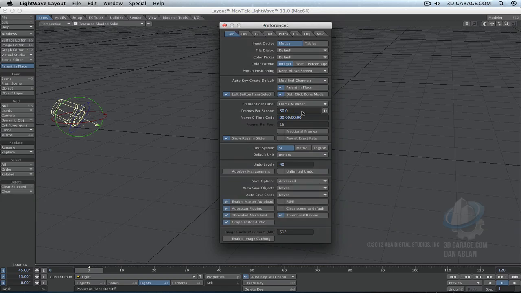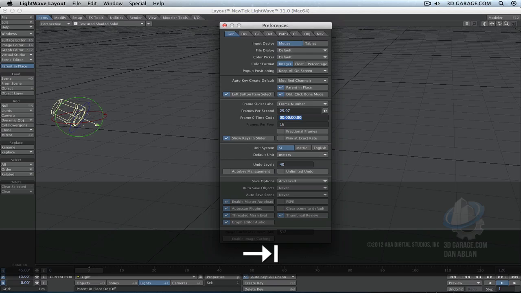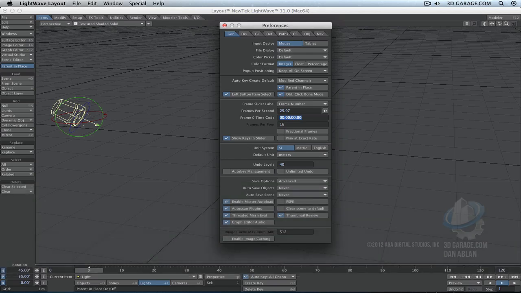All right, a few other things. Frames per second. If you're running for a video, 30, or you can do a little bit more accurate, 29.97. Again, be conscious of where your final render or animation is going. If it's going to an editor, see what he or she needs. If you need 30 frames or 29.97, there's not a whole lot of difference except that it's been said editing over time slips a little bit, so this 29.97 is supposed to be a little bit more accurate. Your time code you can set. Fractional frames you can add, and you can actually see them down in the timeline.